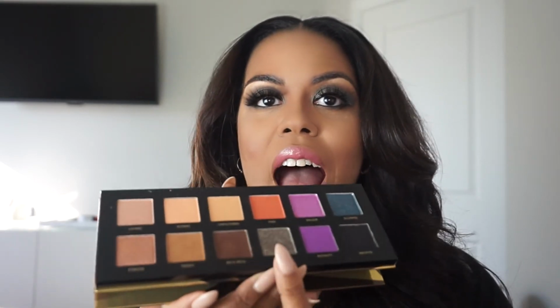And then also with Teddy, I think I have palettes that have something similar to Teddy, but the color payoff of Teddy is something that I have not seen before. Dynasty, I mean, once I swatched Dynasty the last time before I decided to purchase it, that is what made me want to purchase it. Like this gunmetal. Just to reiterate, this side has the NYX glitter primer on it. It does do a way better job of picking it up and making it intense. This one does not, but still pretty. I did use a finger on this side to pack it on. But nevertheless, both sides look really good. And I mean, I love it.